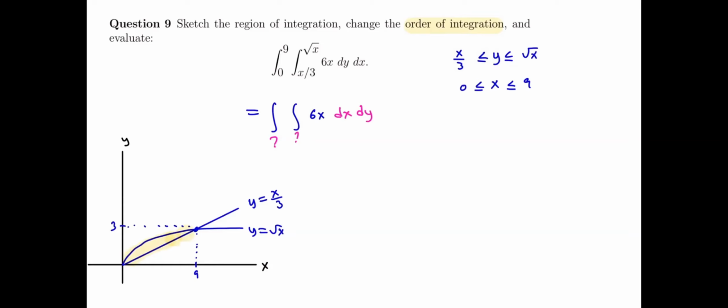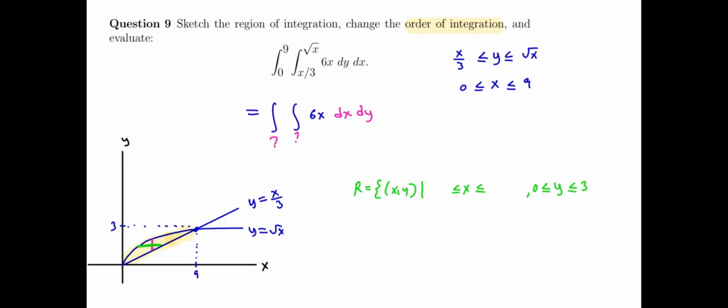So initially we're given a vertical type 1 region, and you want to convert that to a type 2 region. So we want to perform integration this way. So we want to do it as a type 2. We want to describe the region R as a set of points in xy such that x goes from a function to a function and y goes from a constant to a constant. That's what we want to do. So we know y is going to go from here to here, 0 to 3. So the next thing is to figure out where x will go from.